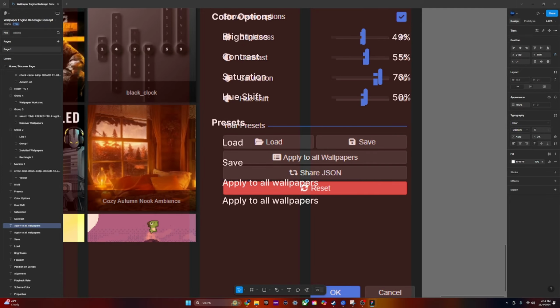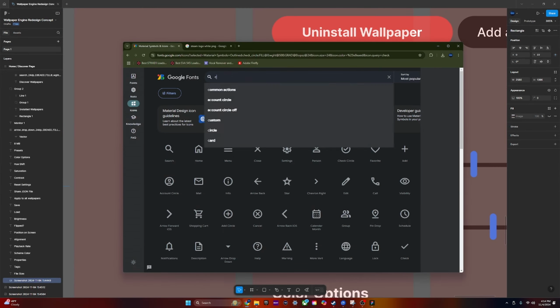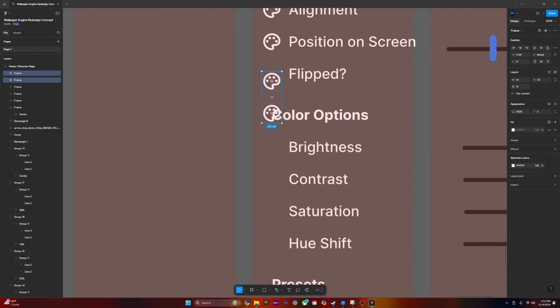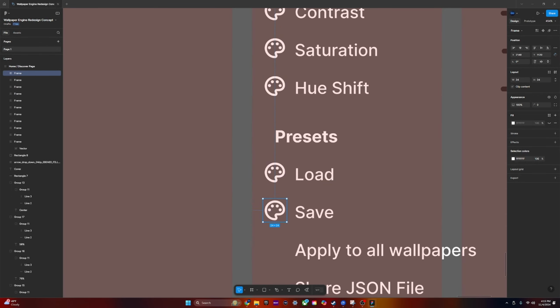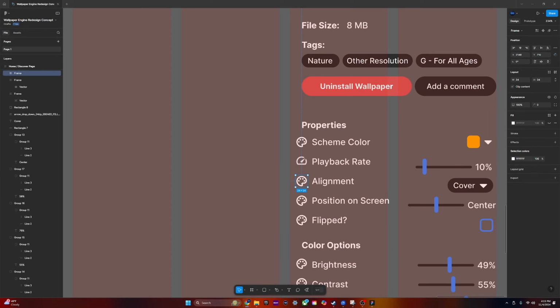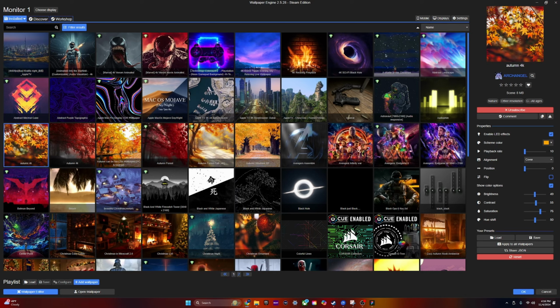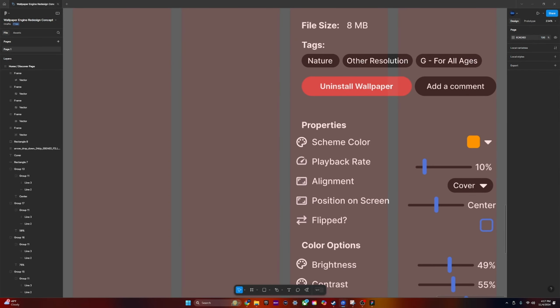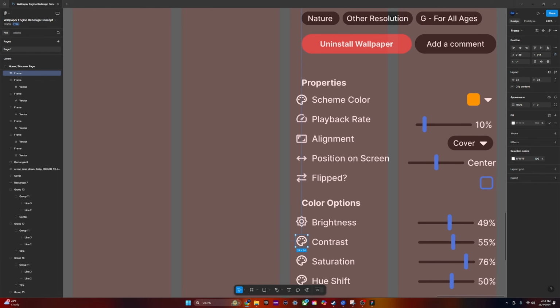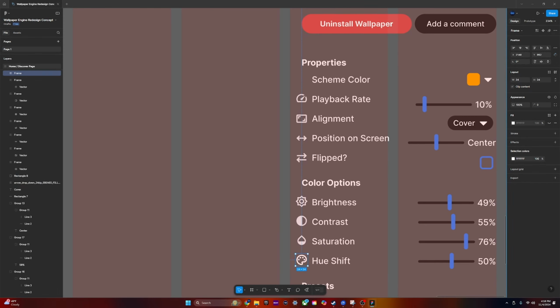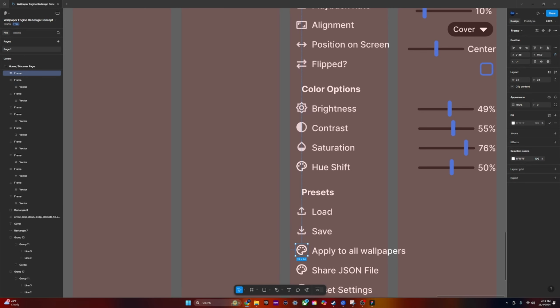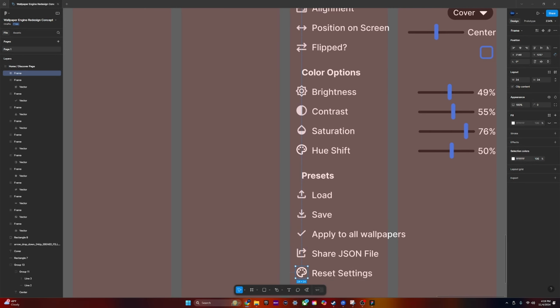And then I go down to the preset section. Instead of having them in a weird grid like this, I changed the presets to options, I believe. So I just line up the icons, and after that I'm going to search for the new icons and replace them. So here go the icons. They're probably going to switch. I honestly don't remember, but they're probably going to switch. Looking at Wallpaper Engine, I just see the types of icons that they have. So presets, I'm pretty sure I changed to options. Let's see here.